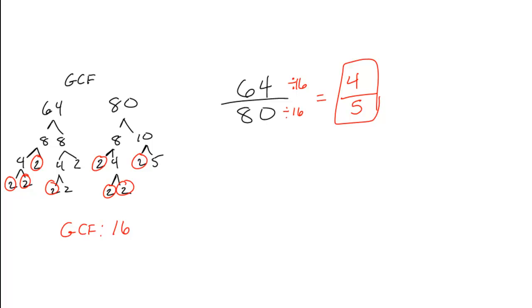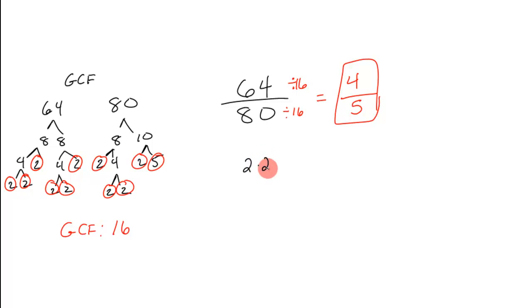Okay, let's say I wanted to do it the way where I just write all the factors out. I have them all right here. They're all at the ends. They're all the branches. I'm going to circle them all in red now. So they're all these numbers here for the 64 and all those numbers for the 80. So I'm going to write them out.